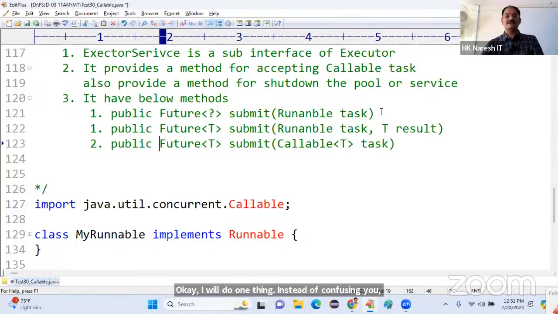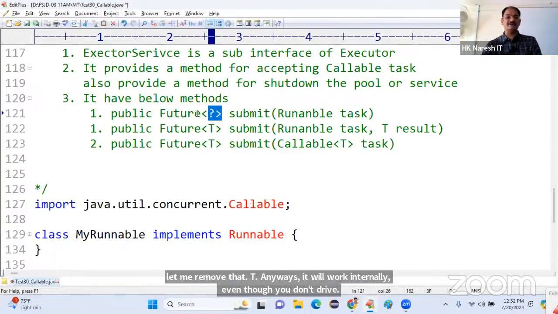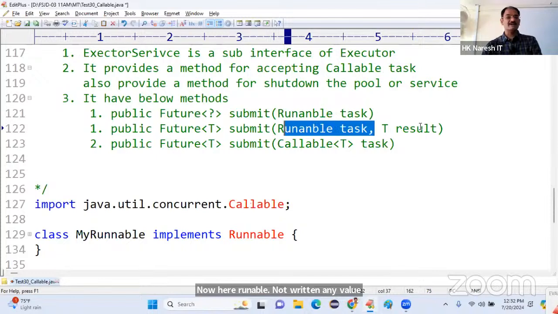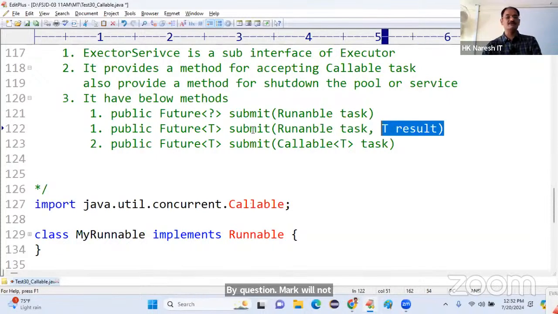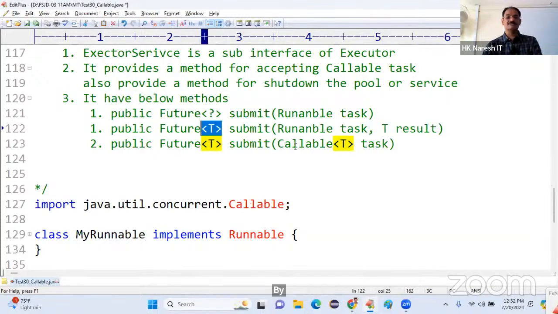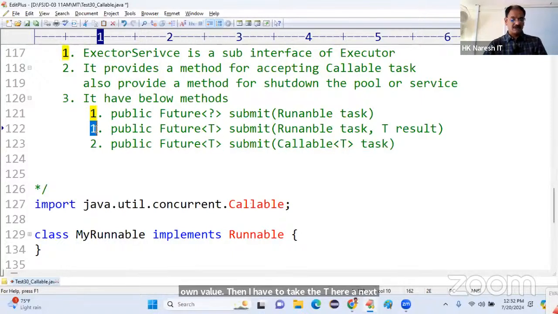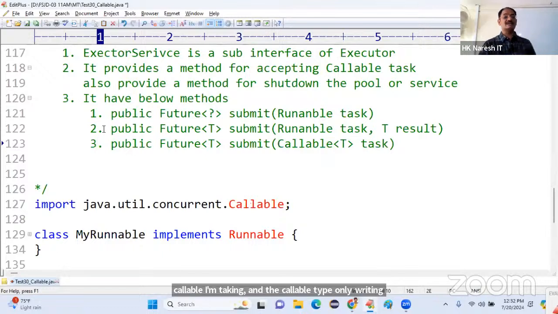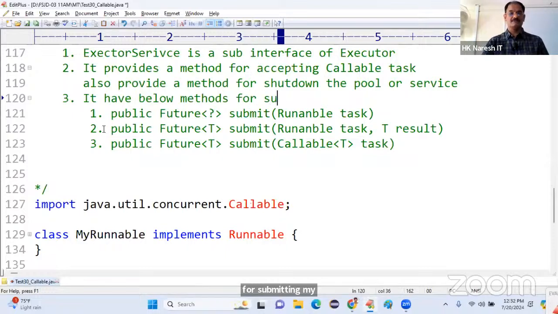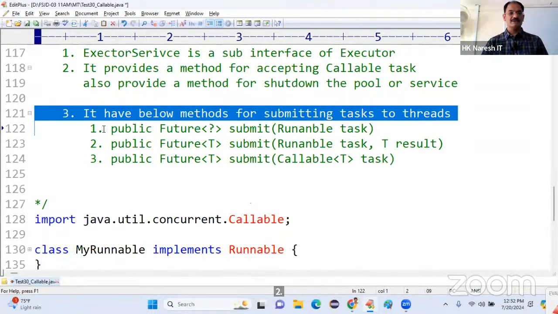Now, here, runnable not returning any value, so question mark. Runnable not return value, I can return my own value, then I have to take the T here. And next, callable I am taking and the callable type only writing here. So totally, how many methods available in ExecutorService for submitting my logic? It has below methods for submitting tasks to threads. Okay, then how many methods? Three methods.